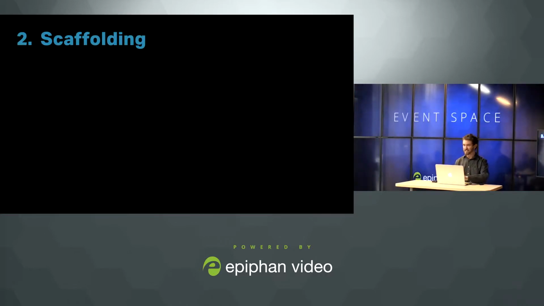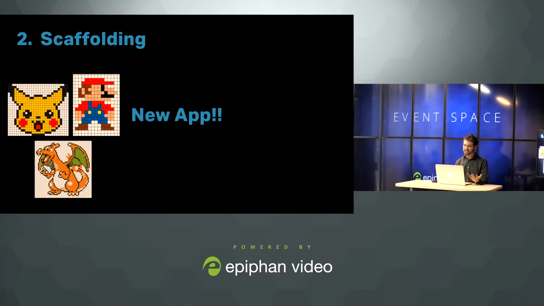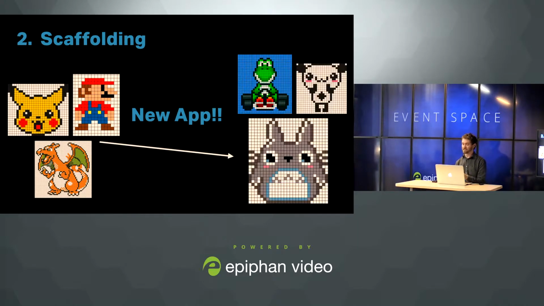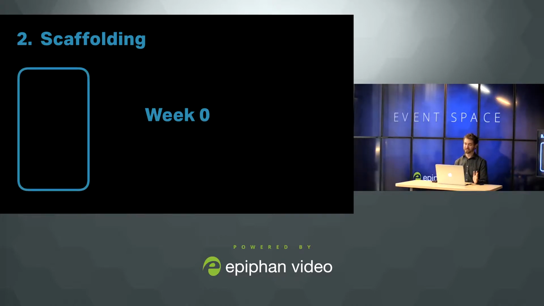So next thing is scaffolding. Let me paint a picture in your mind. Let's say I'm building an iOS app today. I'm building a new app. It is a messaging app, and it has a really cool feature. I can send pixel art to my friends, and they can send pixel art back to me, and it's going to be amazing. Everyone's going to love it.